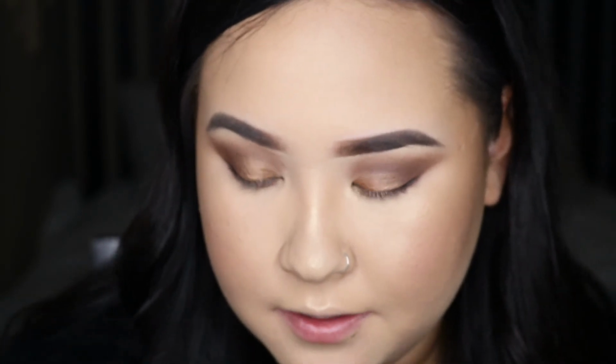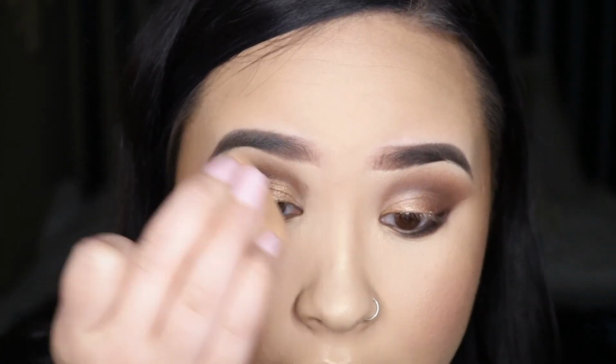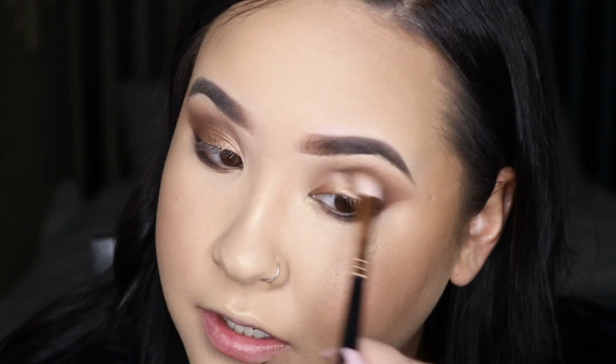So I kind of got a little bit of shimmer up here. I'm just going to clean that up. That's okay. People make mistakes. So I've got that cleaned. If you'd like, you can go in with that brush, kind of blend these two, so you make sure that there's no harsh lines with the shimmer going on to the browns. So to me, this is pretty shimmery and bronzy. I'm going to leave it like this. This is the look that I wanted to go for.